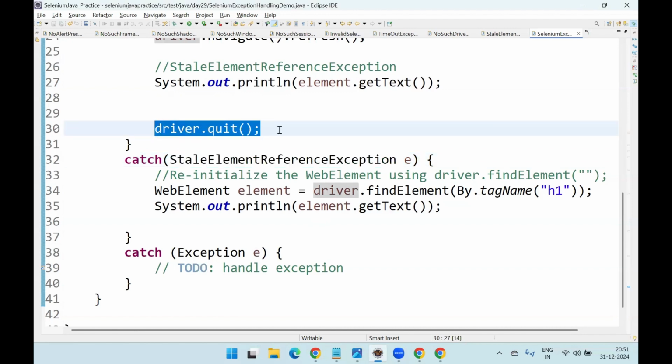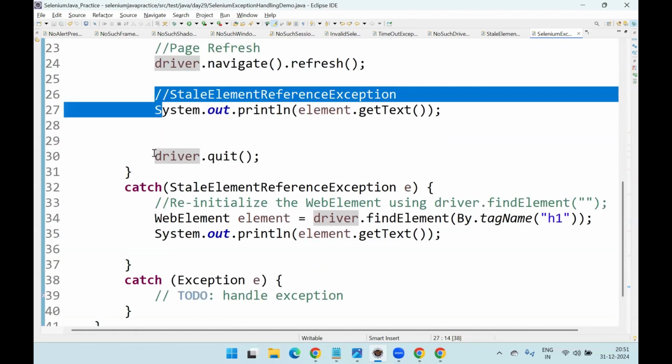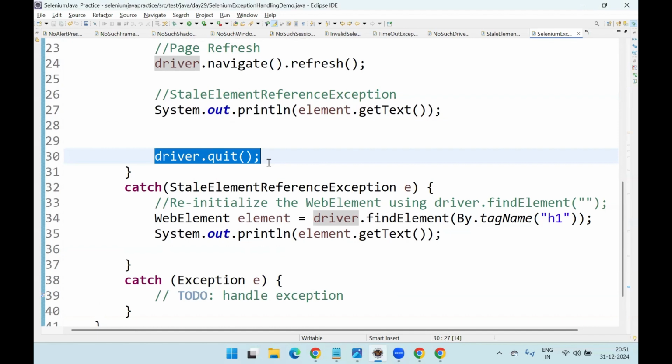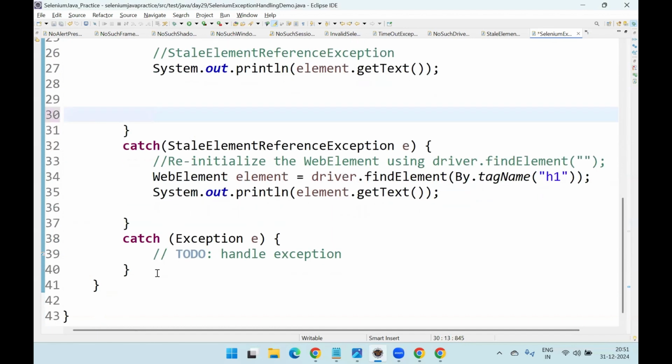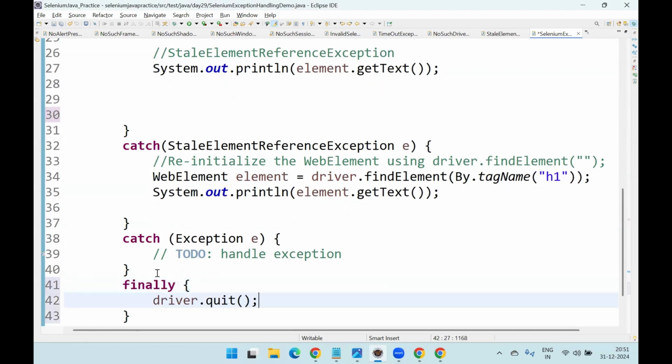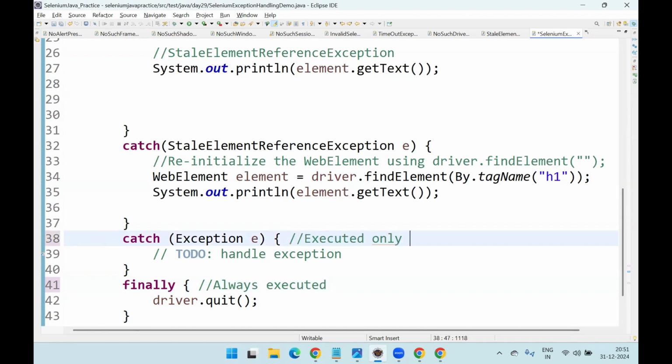Now we need to also quit the browser. Here the exception was thrown and this line of code did not execute. So what I can do, in the try catch there is a finally concept, so we can use the finally, and the finally will always be executed, while the catch blocks will be executed only when an exception happens.